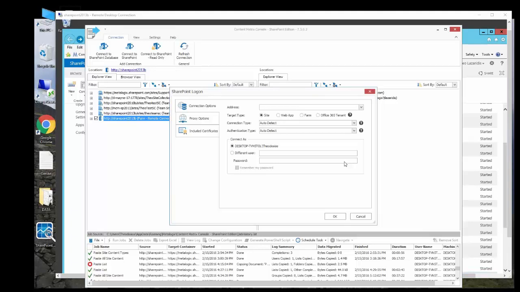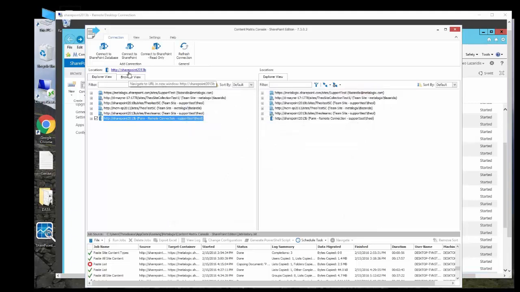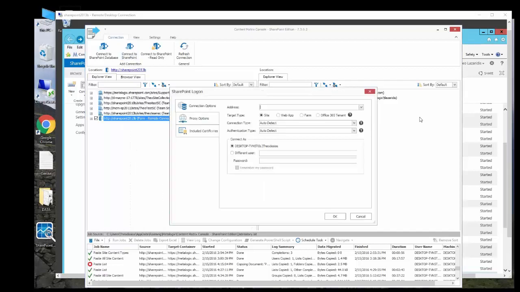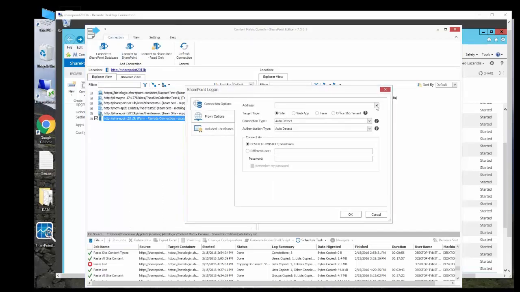One workaround that is very helpful in this situation is to do a farm connection. Now, for example, here, you typed in SharePoint 2013B and it connected you to the farm. And underneath that farm, you see all your site collections. To get around this issue, what we would do is put in the farm account, but we'd put in the central admin URL complete with the port. I don't know if that's the port or not. I just made it up.